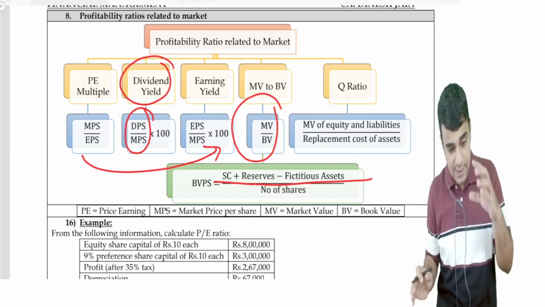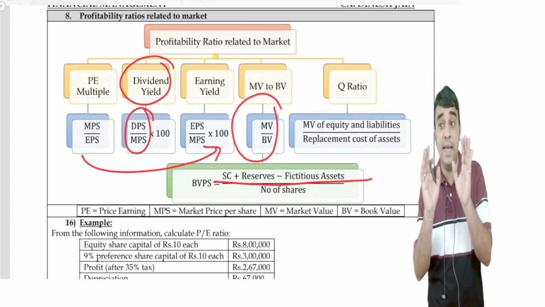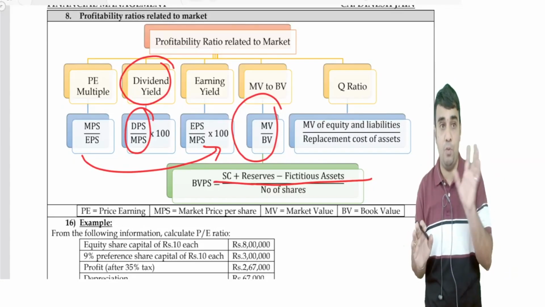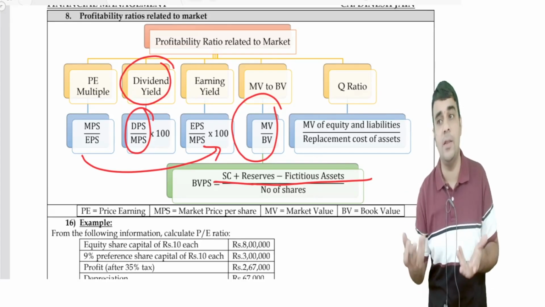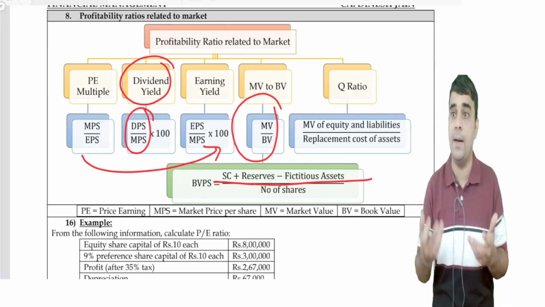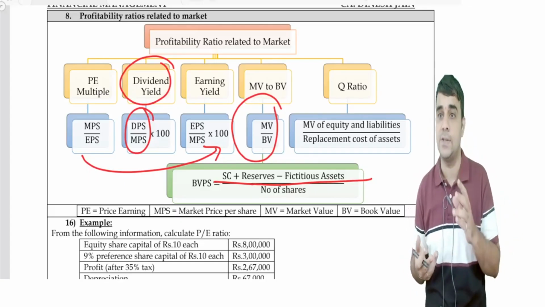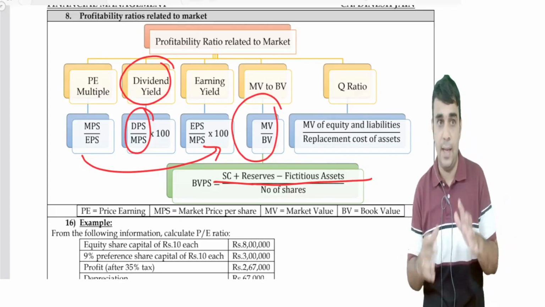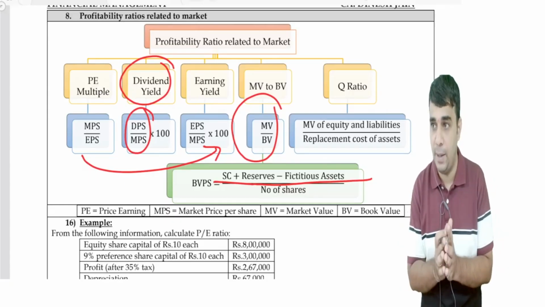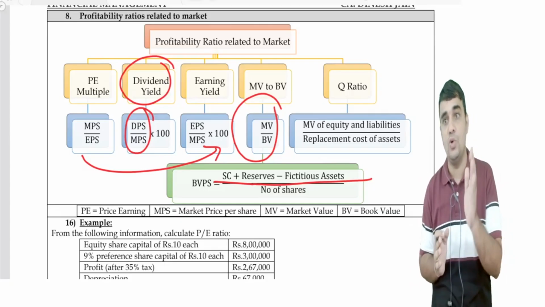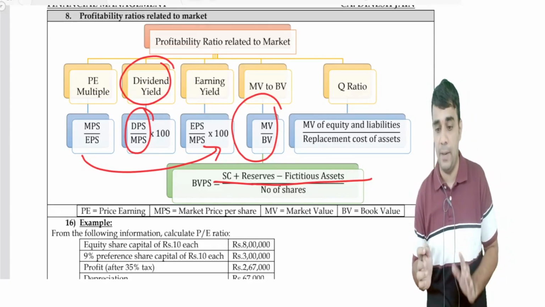See, TCS balance sheet: if winding up happens and I realize the exact asset value. And one important thing about TCS is there is goodwill which is not recorded in the books of accounts. That is why the market is giving 2283, while the books have a value of only 296. The market is giving 10 times the value. There are a lot of intangible assets which are not given any value in the books. So 2283 by 296 will give us the MV to BV multiple.